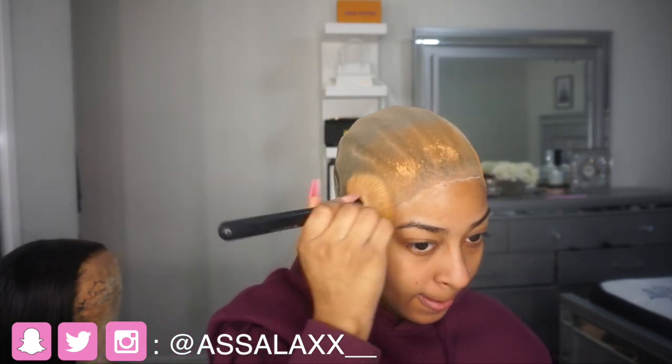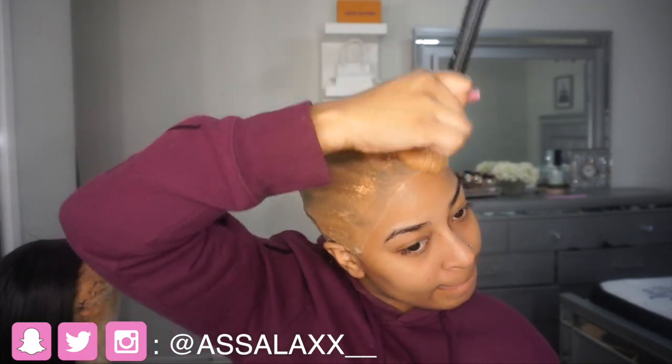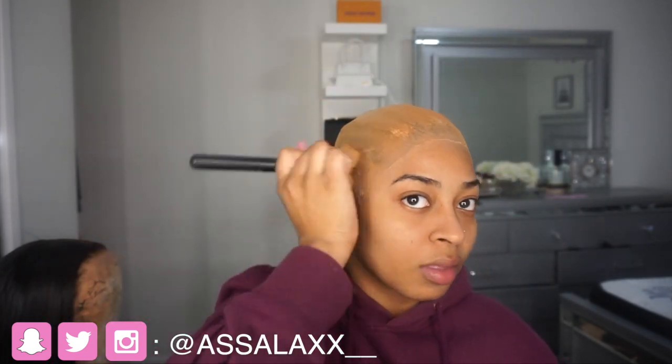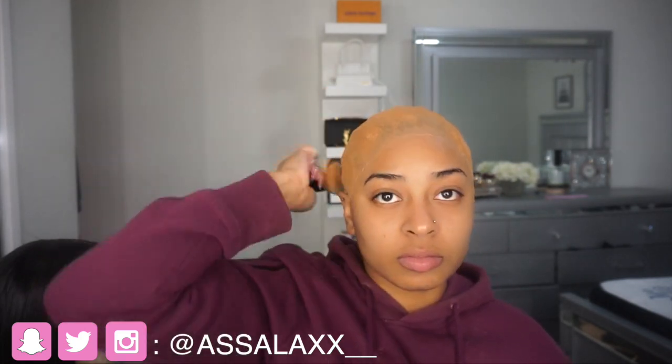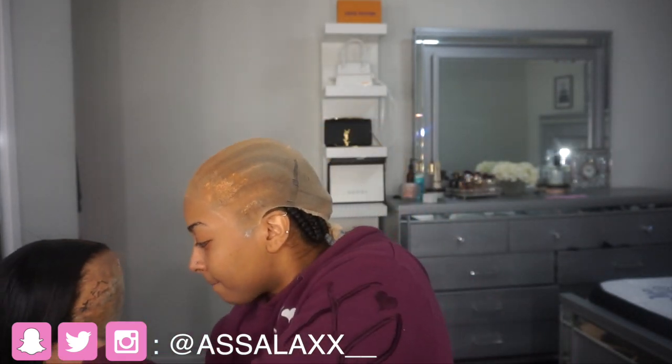Now after that is done, what I do next is I go in with my foundation and I just put it all over the stocking cap and also inside the wig. So for the makeup part, this goes on your stocking cap and also on your wig. I also go in with alcohol wipes. I have wipes that are already alcohol wipes, and I just wipe off the excess makeup around the perimeter of my head. So wherever that glue was, I go in and clean it off a bit.